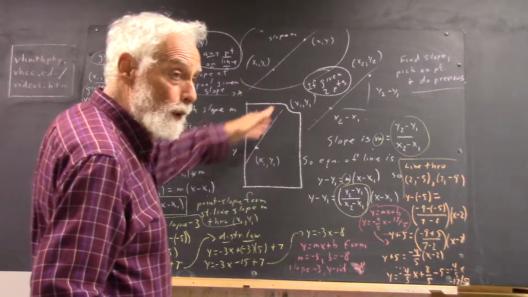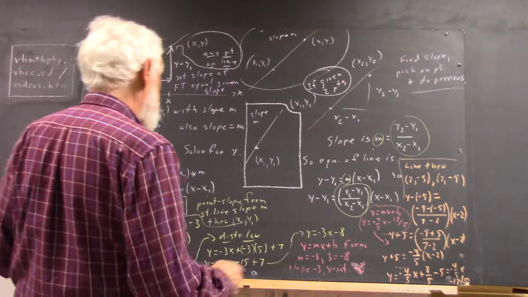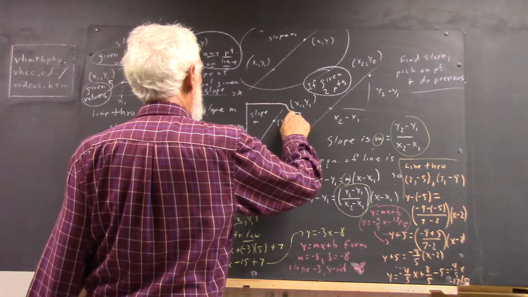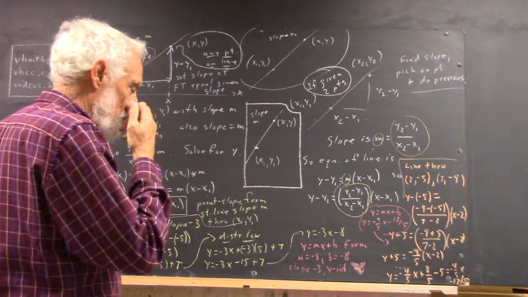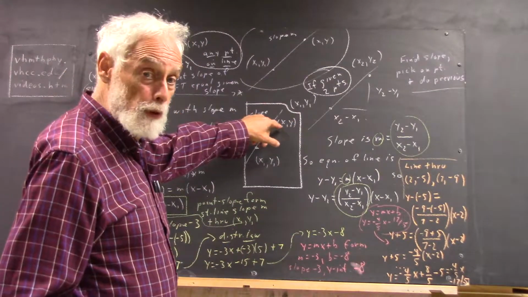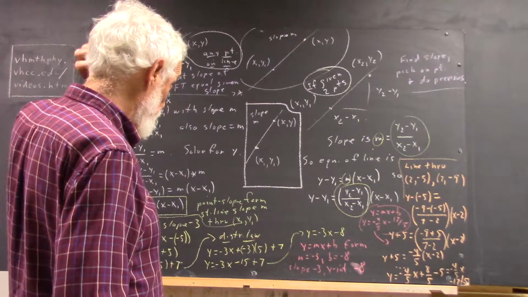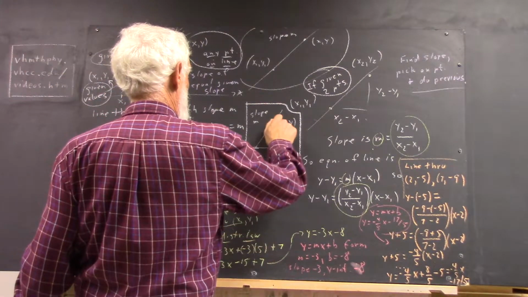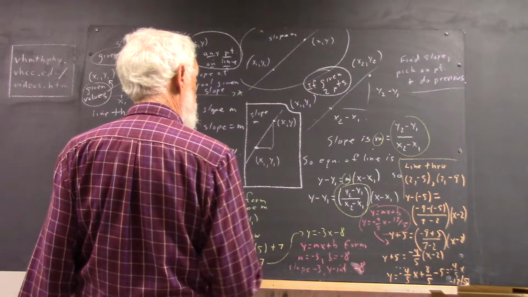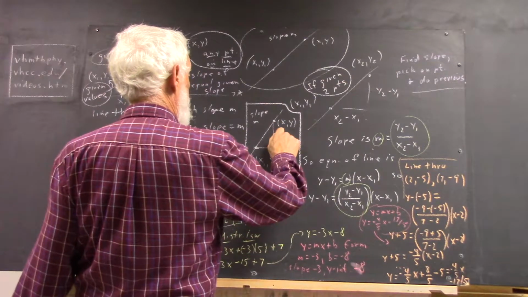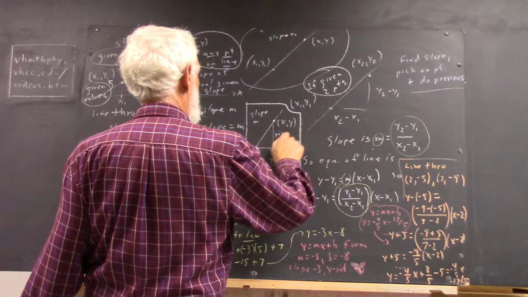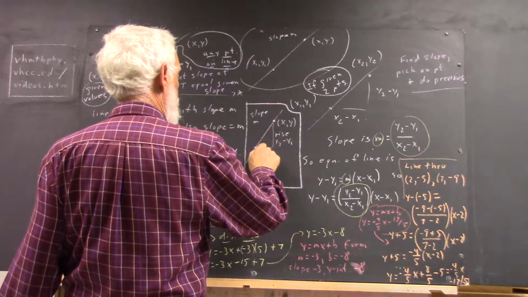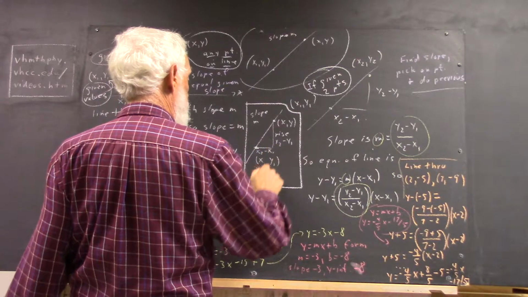we want to find the equation of this line, which means that we want to find how a point xy on the line, how x and y are related for point xy on the line. So we simply say, okay, we've got a fundamental triangle here. The rise is y2 minus y1. The run is x2 minus x1.